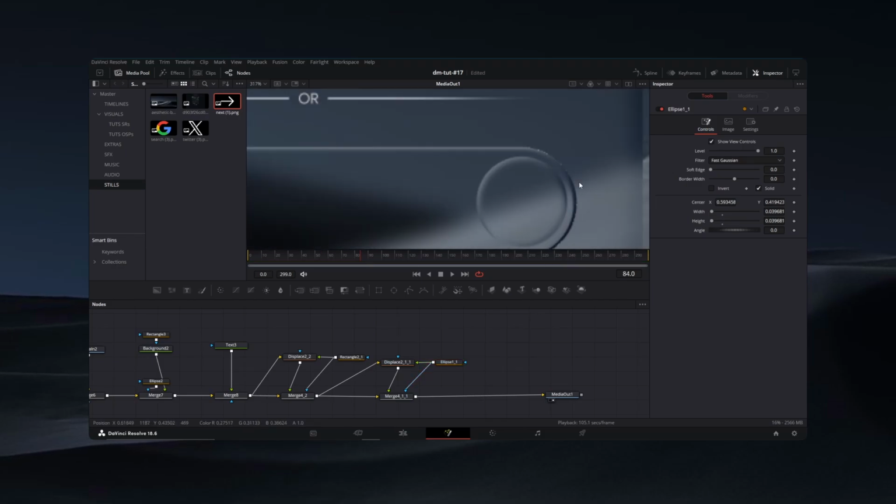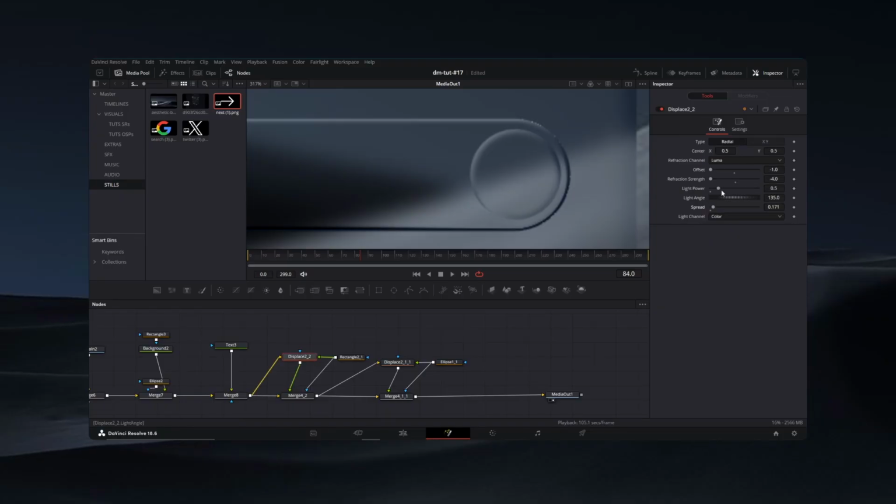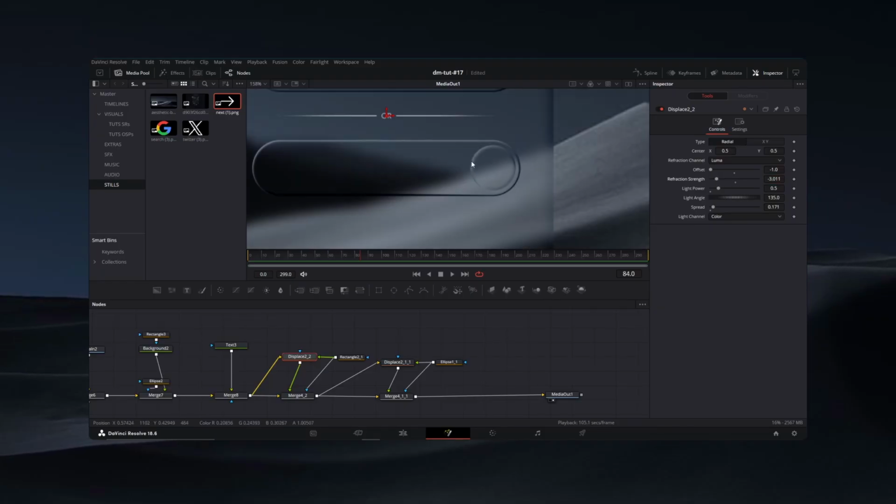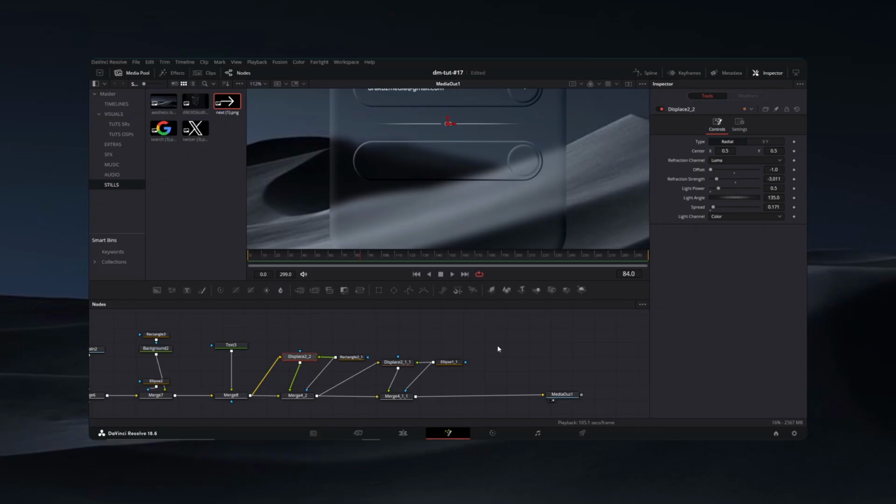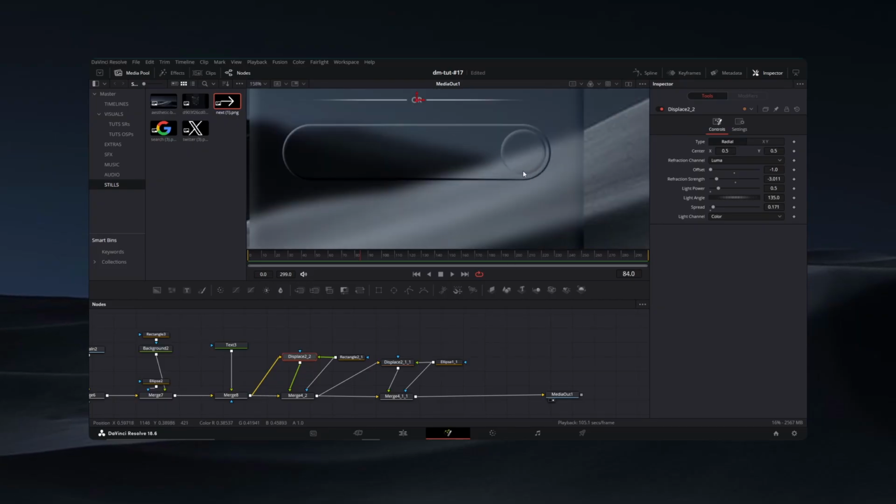If we zoom in, we see this irritating white grains. To get rid of this, just increase the refraction strength until they are gone. We can now add the icons and text pretty easily. You can watch the time lapse or skip further.